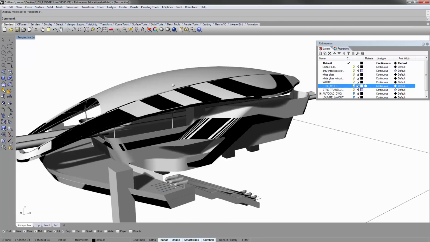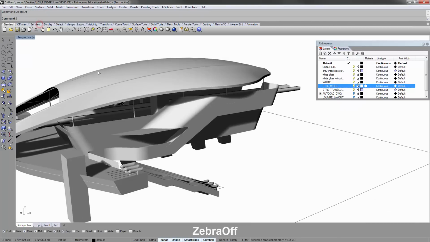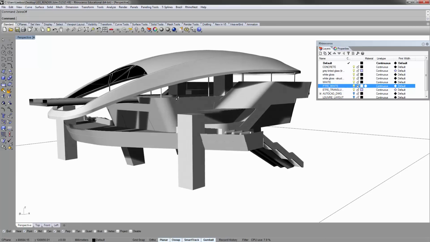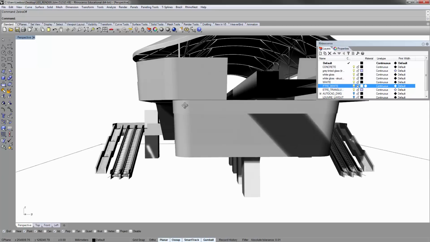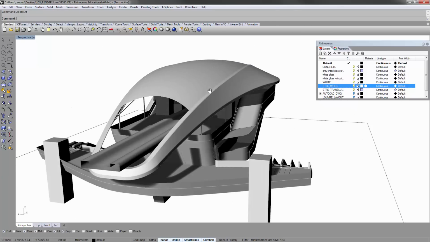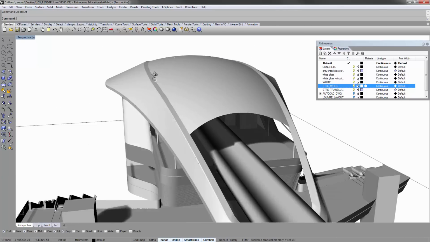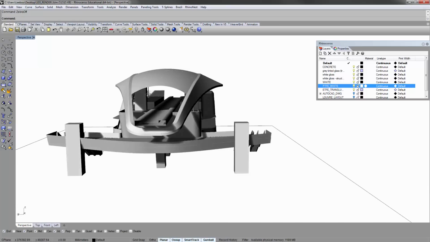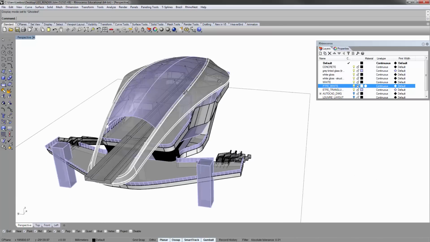But let me turn the zebra off. When you go into render mode, you'll see that these surfaces are seamless and smooth, right? So this just depends how well you build your geometry and your curvatures to make them rational and buildable in the end.